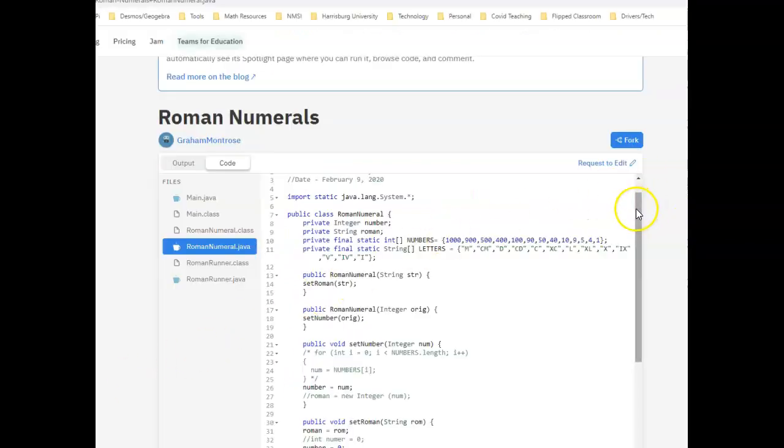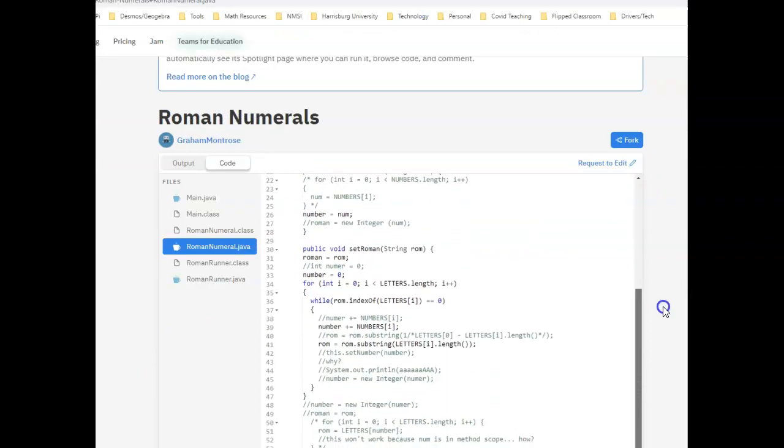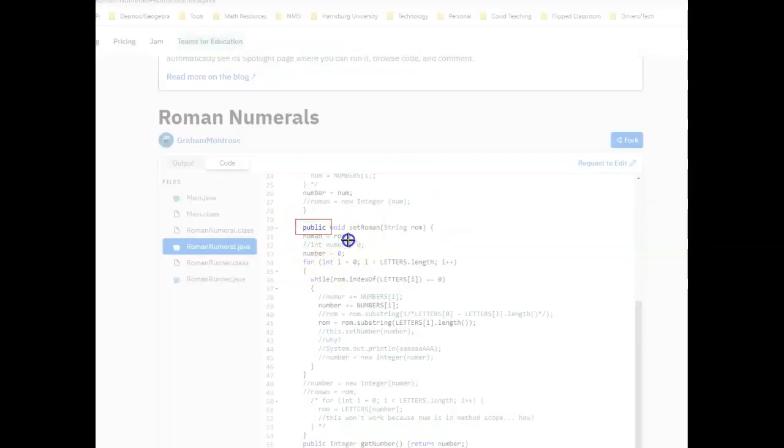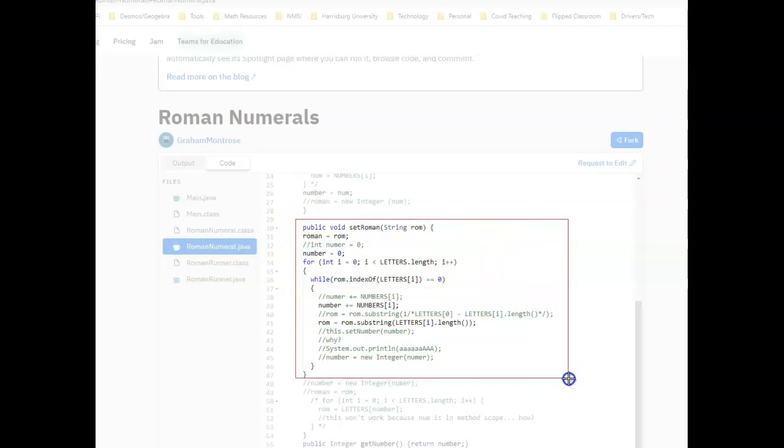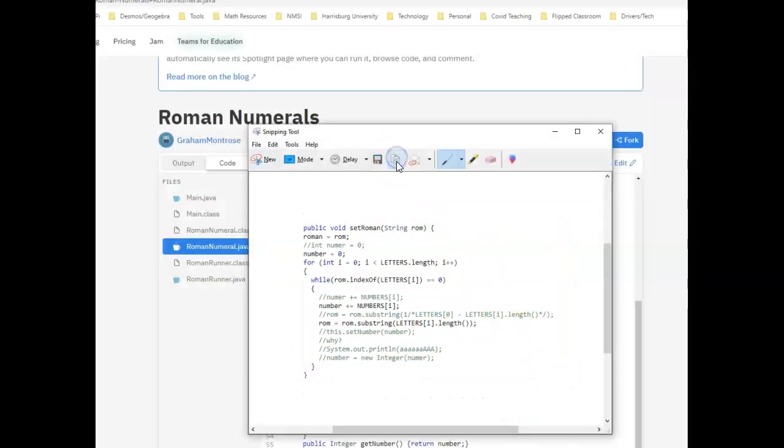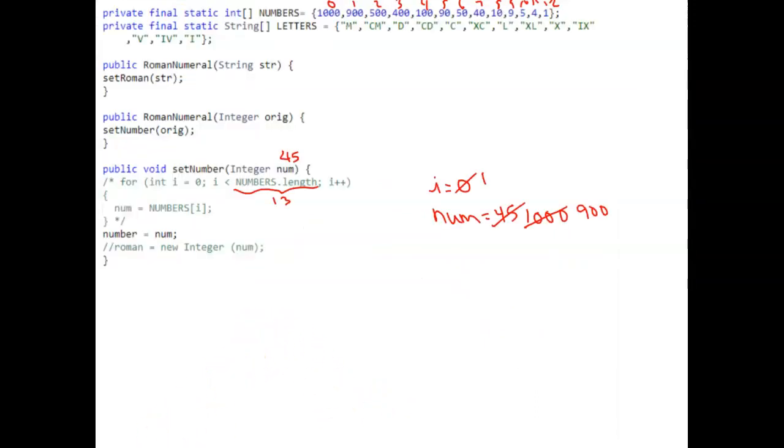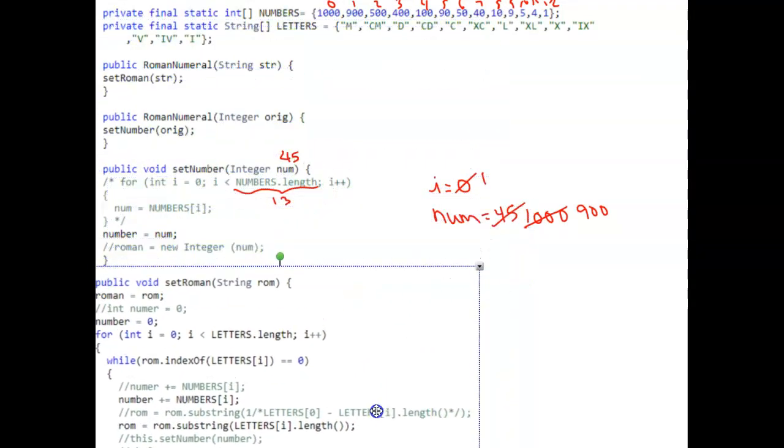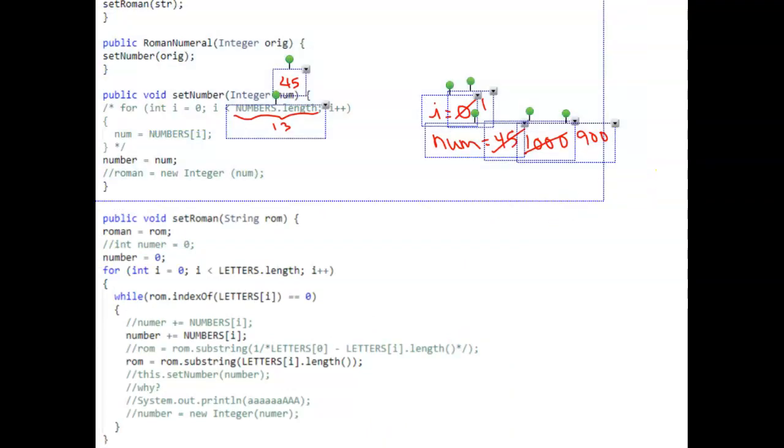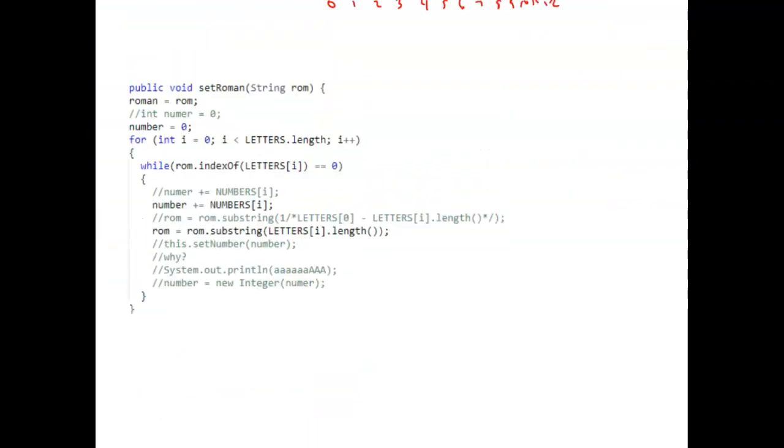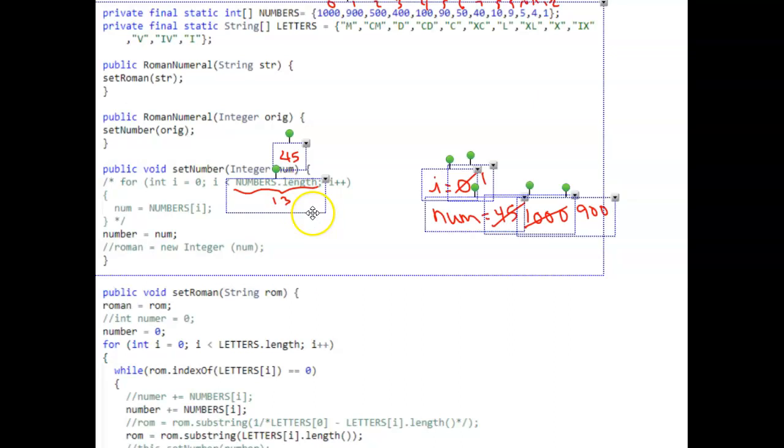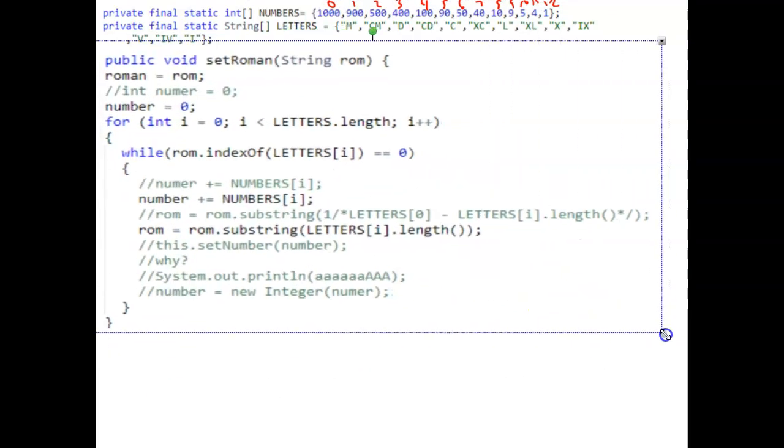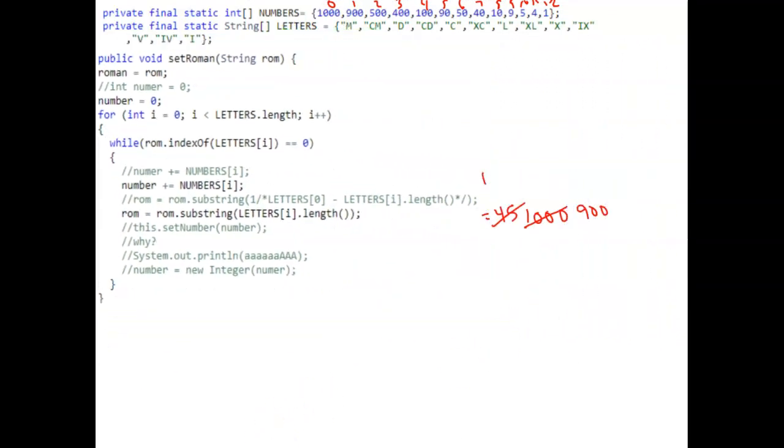So your algorithm here isn't doing what you intend it to do. What I'd recommend is coming back to the method that you wrote for setRoman, and if you code trace your way through that method and take a look at that algorithm that you used in order to convert your... let's get that back. So just stack it on top so we can see the array. If we code trace our way through that method.